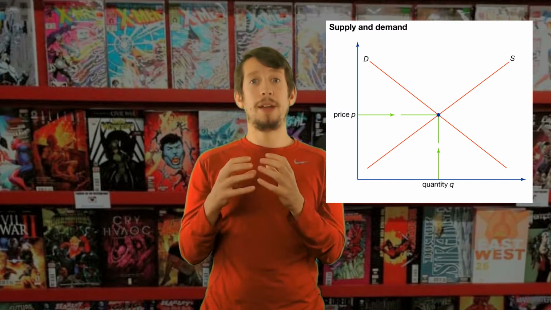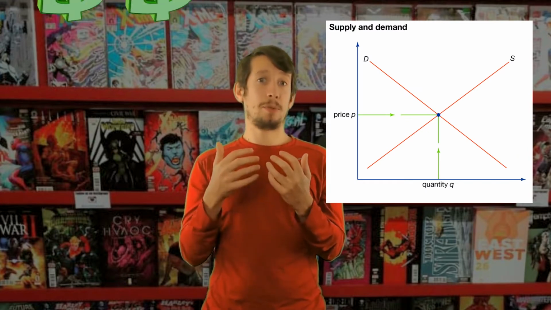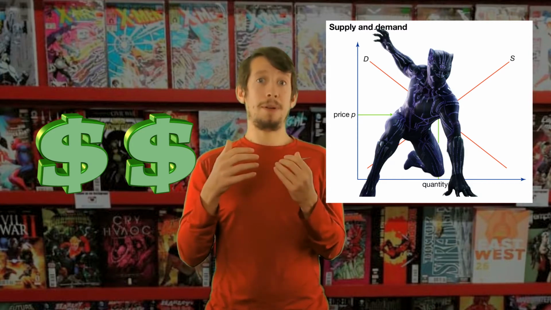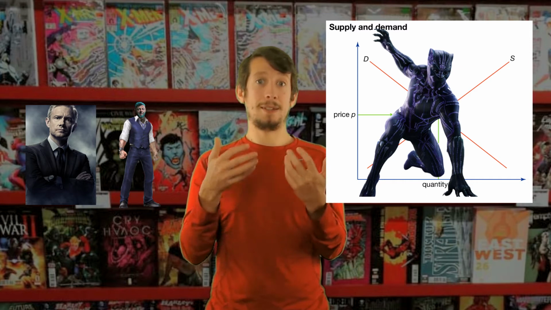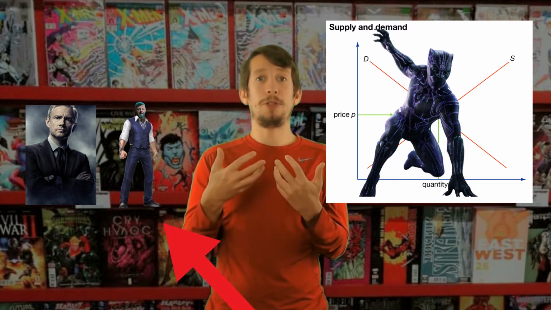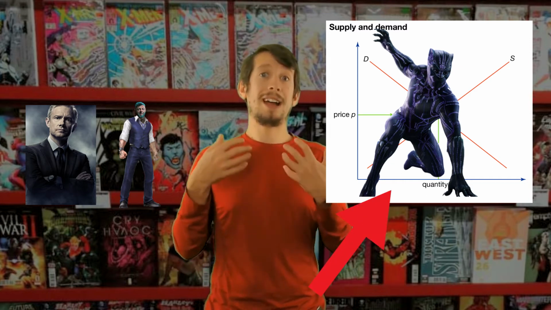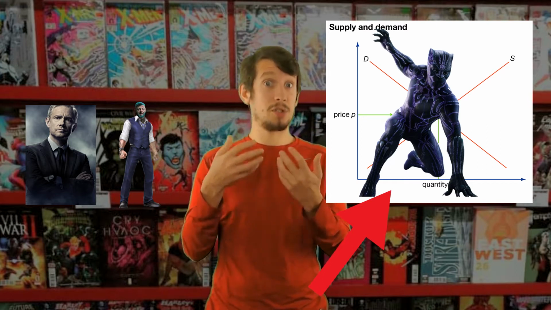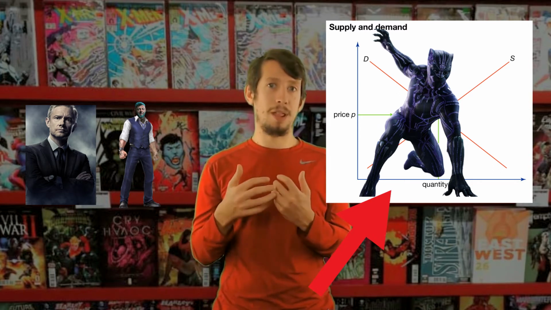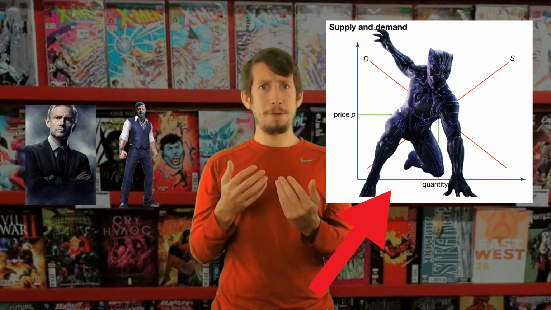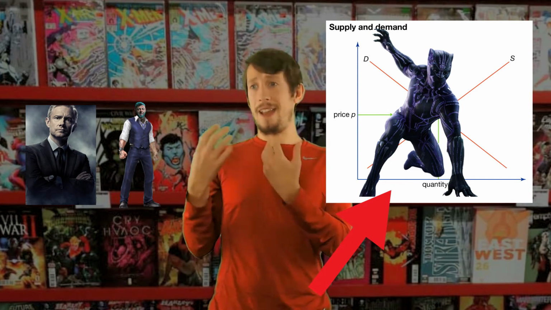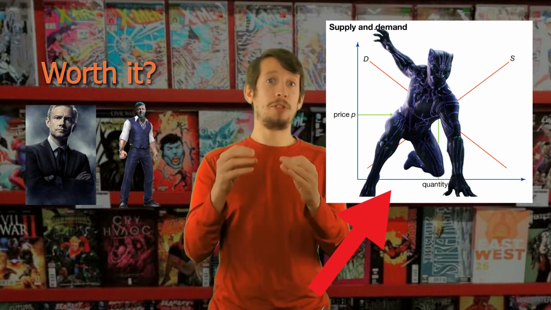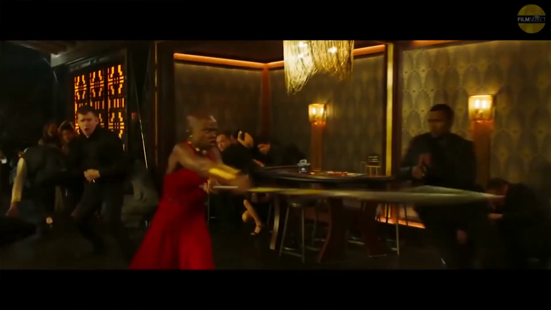In this graph, supply and demand shows what the ideal price is for a particular good or service, in this case vibranium, and that's dependent on how many people want the product, in this case demand, and how much of the product is out there, what is called the supply. And Wakanda has almost all of the vibranium in their possession, so the demand for this particular product is really high with a very low supply. So what does that do for people? Well, people have an important choice. Do they decide not to have this product, or do they decide it is worth it and the price is worth it to do things like break the law, like steal and murder people in order to get it?